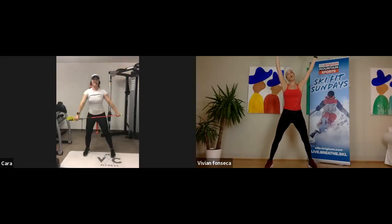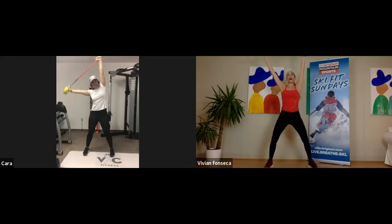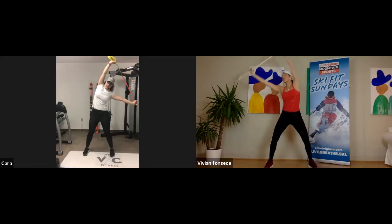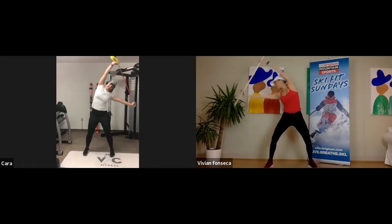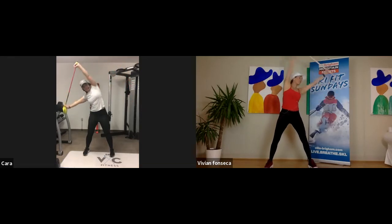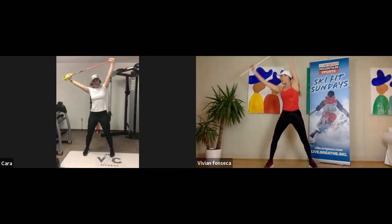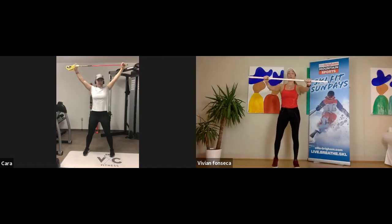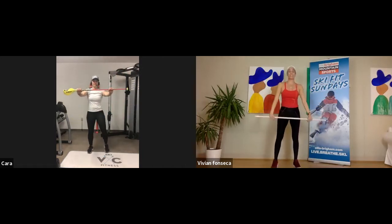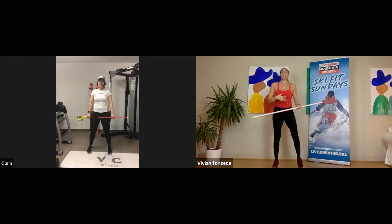Okay, now you have to move to the side, going down one side, up, other side, up. Bend your knees a little bit. Don't keep your legs straight. Knees bent, side, and five, and four, and three, and two, and one. Okay, now hands on the front. Let's start. Relax your shoulders first. Lower body, upper body together here.